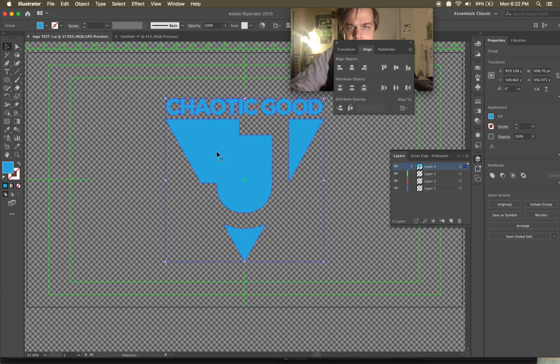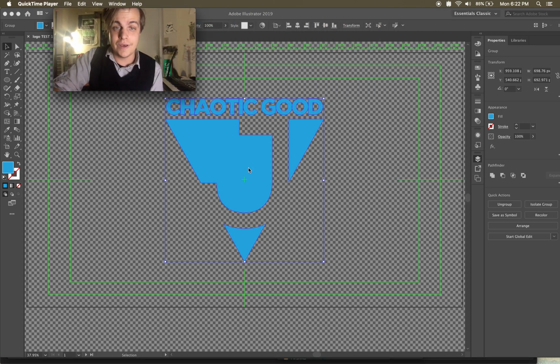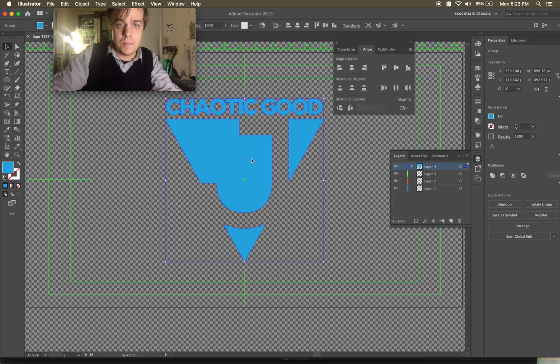I had a logo design in Illustrator that I've designed in previous projects. What's important about this logo is that it is all just one shape. I've grouped it together, and it's not made up of text or strokes. So I created outlines out of the text, and I would have used Object, Expand on my strokes. So it's all grouped, Command G or Control G on a PC to group it, and then I'm going to press Command C to copy it because I'm going to paste it into Photoshop.